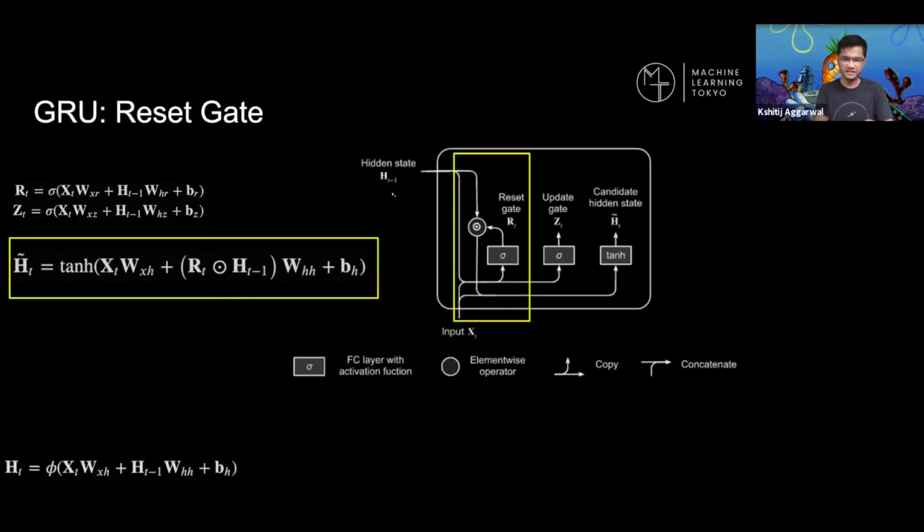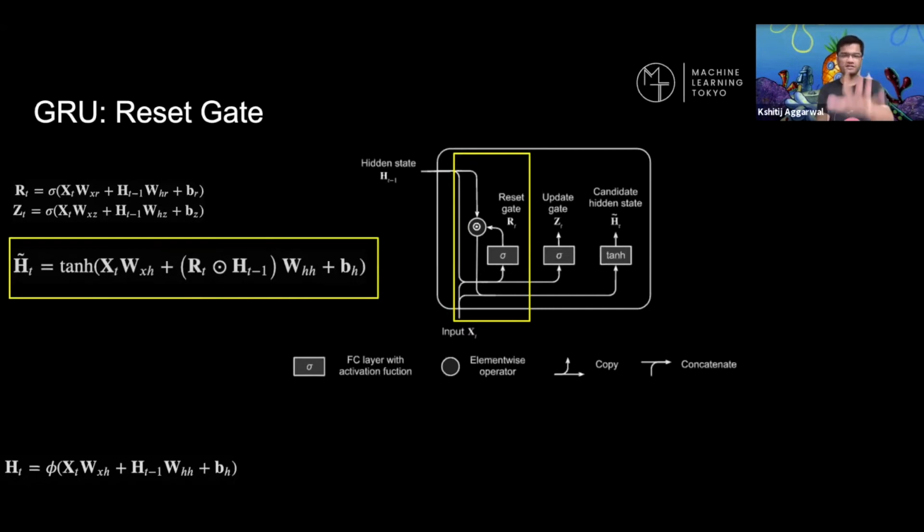modify the hidden state using the output of the reset gate. If we look at this equation, we take an element-wise product of the output of the reset gate r_t and the previous hidden state, and we feed that into the function which generates the new hidden state. So if we just ignore this part and we consider this part as h_{t-1}, then this is the exact same equation we were using in our conventional RNNs. An input and a hidden state, both multiplied by weights, apply an activation function, get a hidden state out.